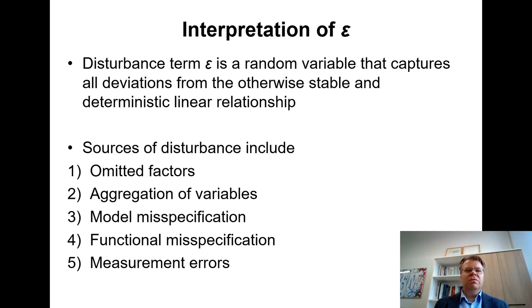model misspecification issues, functional form misspecification, and also possible impacts of measurement errors during this course, as well as omitted factors and omitted variable bias. All of these kinds of issues can also cause bias in our estimation, but in certain conditions we can also harmlessly attribute them to the error term. So again, this epsilon just captures any sources of deviations from this linear regression equation that we have. This is also, from the statistician's point of view, where the action is.